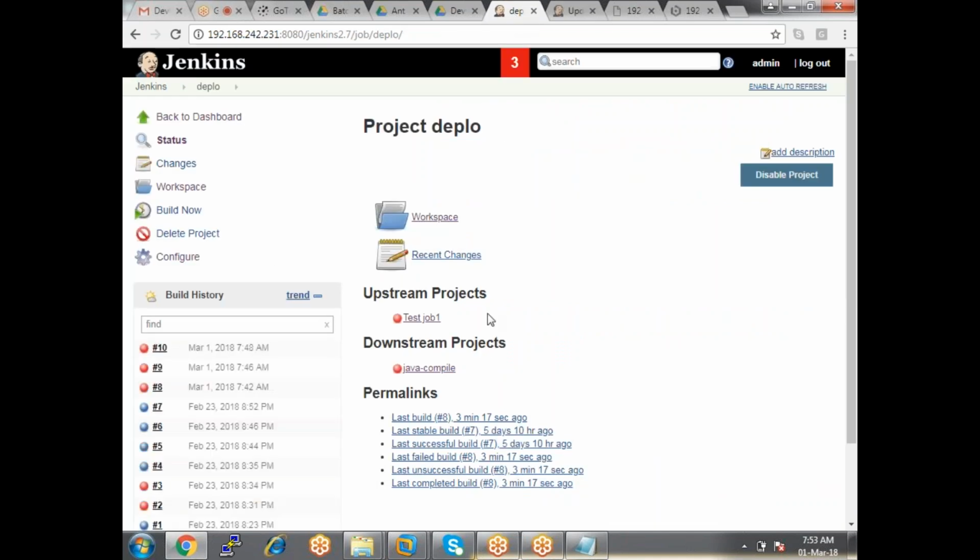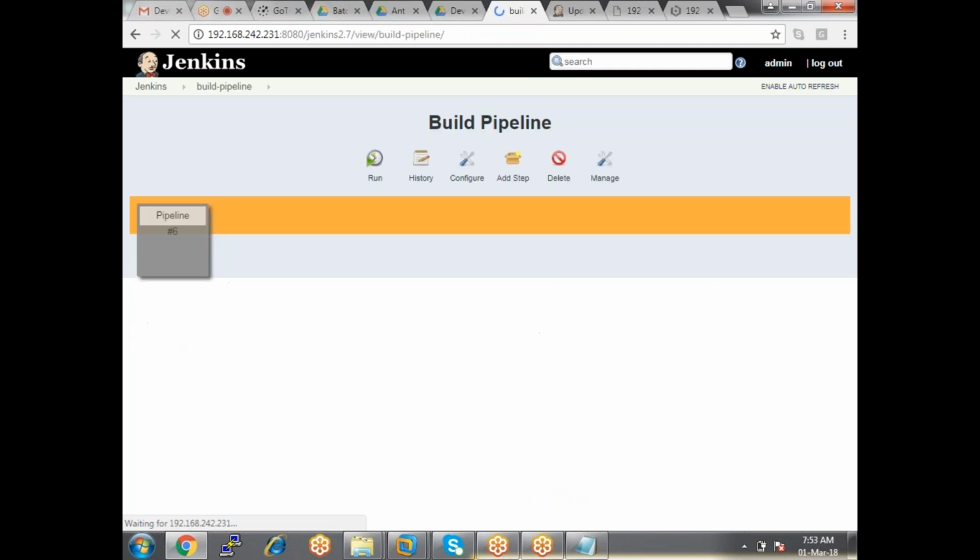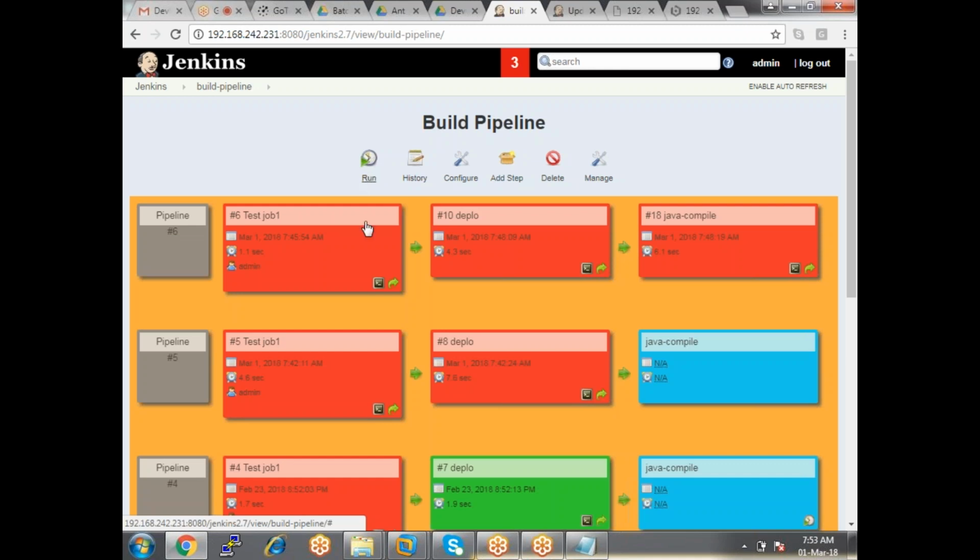With the help of that pipeline, see, as of now, whenever you click on this pipeline, you have some options to trigger some jobs. You can trigger your pipelines, but I want to create a pipeline without any of these options, only for view purposes. I don't want to give users any options to trigger these pipelines. In that case, we have a different plugin. With the help of that, you create a pipeline view that is only for view purposes.